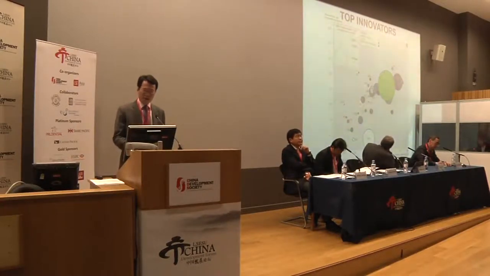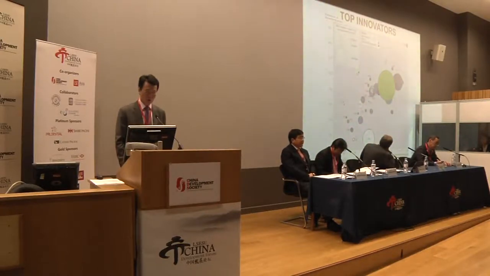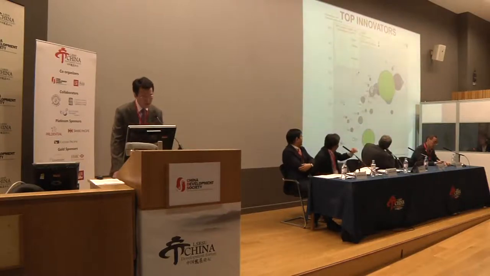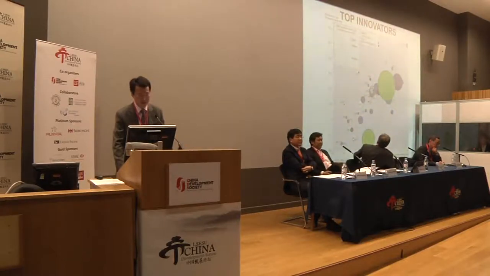You get the top innovators, the green colored, that's the United States. They spend 31% of the world's R&D spend in the whole world in a single country. And China has actually become number two, the top two innovator in the world in terms of gross expenditure on R&D as a percentage of the GDP. And the next is Japan, followed by Germany, France, and the UK.